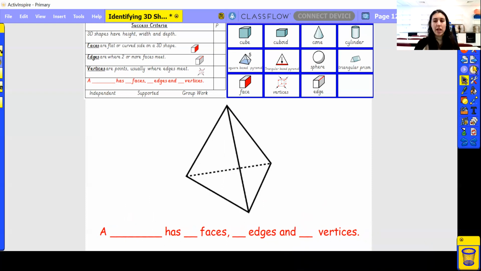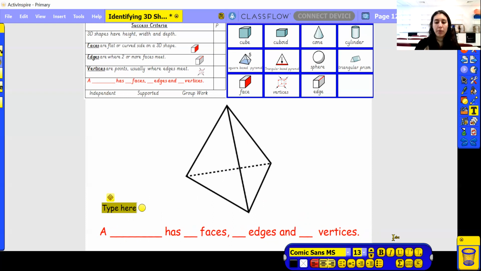Okay, let's have a look at this one then. What shape is this? Can you identify it from the word map? Well done if you said that it is a triangular base pyramid. Let's have a look at our triangular base pyramid. Well, you can see that it's a pyramid because it's got triangular faces going up on the sides. And if I turn it over to look at the bottom, you can see that the base of my pyramid is a triangle shape. So the base is a triangle shape, so it's a triangular based pyramid.